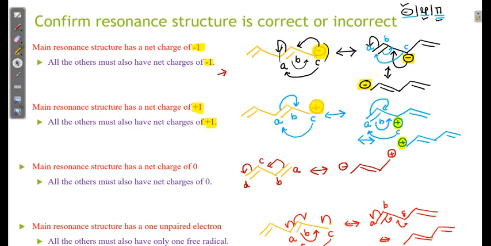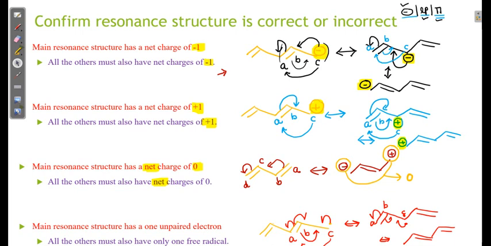Now here net charge is 0. See, it is written net charge. So net charge is 0. If the net charge is 0, then in all the structure a net charge is 0. So this is -1, this is +1. So among these two I can say total charge is 0. In that case, in this way you have to think here.